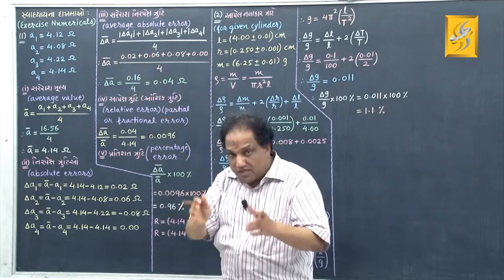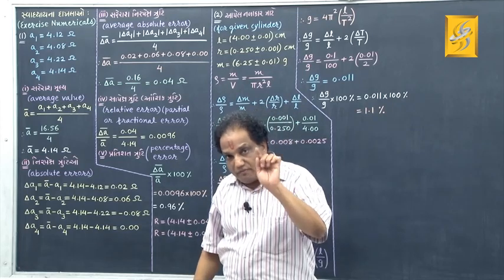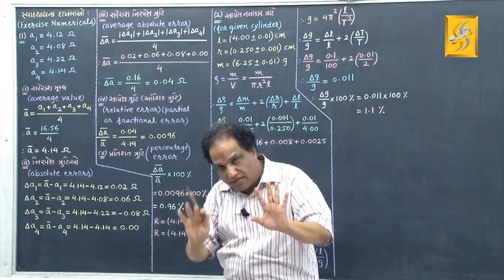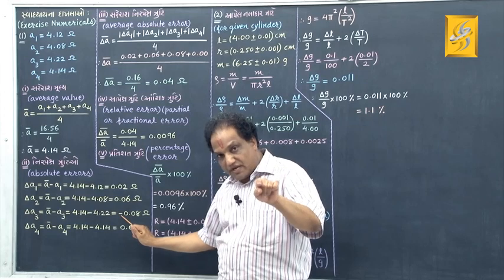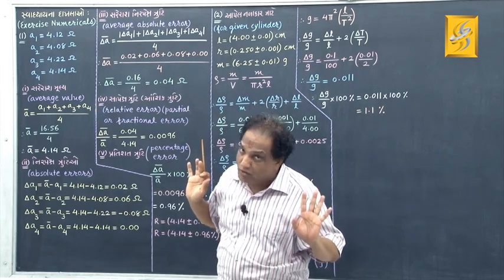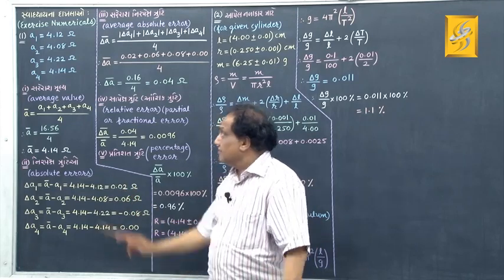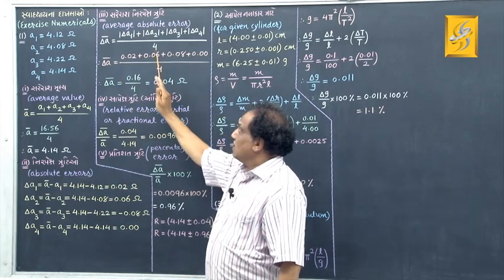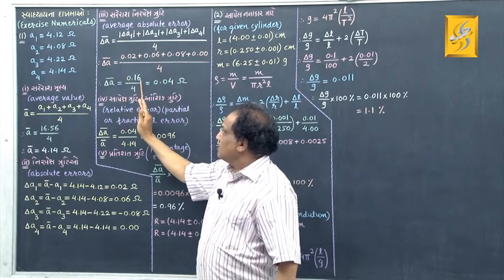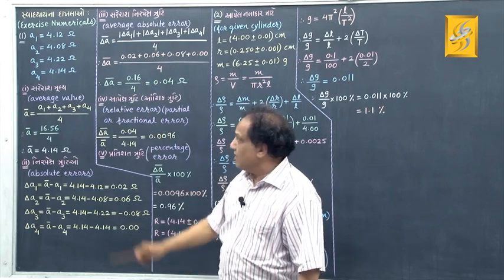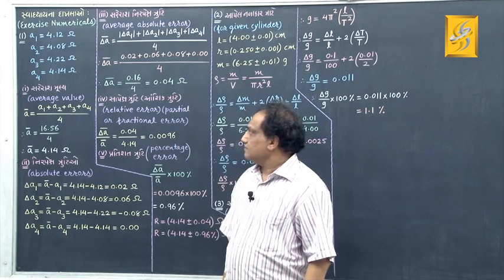When you take modulus, you are supposed to convert negative value into positive value. Whichever value is from beginning positive, just leave it positive only. But if any absolute error is negative, you must take it with positive sign because you are taking now modulus, okay. Come on, take summation of all these values with positive sign, and that summation should be divided by total number of observations. Right now it is 4. This summation comes out to be 0.16, that divided by 4 comes out to be 0.04, that many ohm, okay.